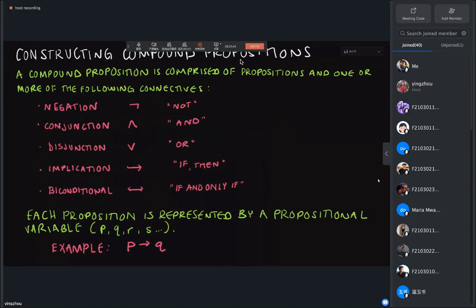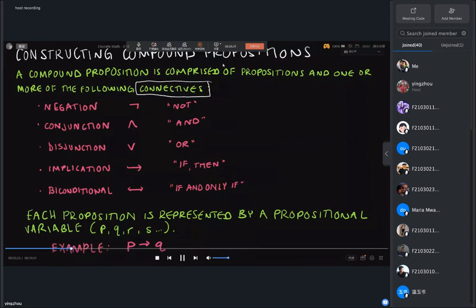The propositions themselves are fairly straightforward. Again, we're using a lowercase letter, P, Q, R, S, etc. to represent a proposition. And then what we're going to do is make a compound proposition using these connectives. So I want you to think of these connectives like operators, as I would take 1 plus 2, that's an operator. So these are just operators for propositions. And I've put them all on one page together just to have one page that you could refer back to. They're all called connectives. We're going to go through each of these in detail in the following slides, but I did want to put them all here. So let's talk about them very quickly.